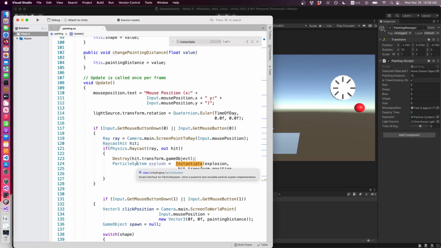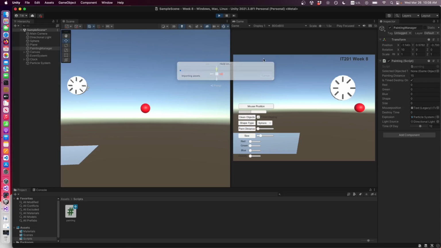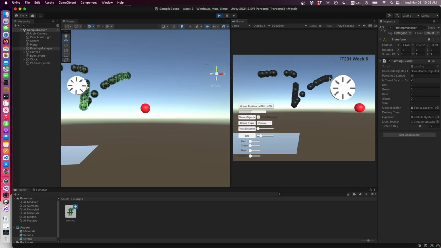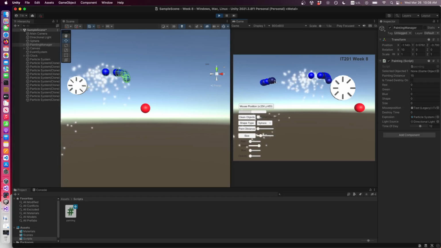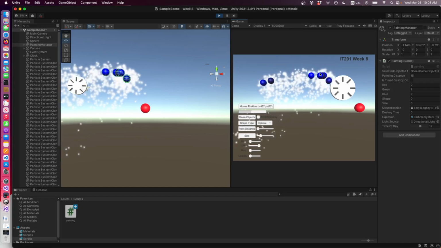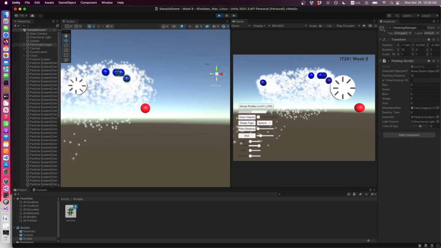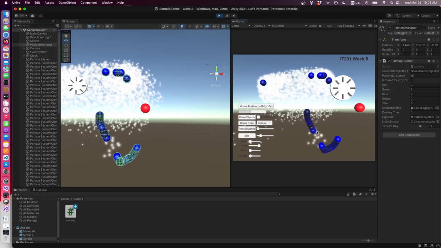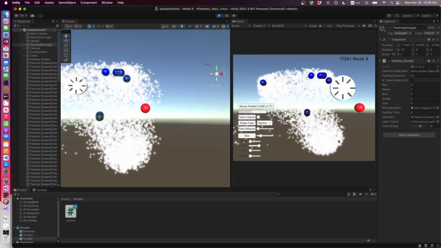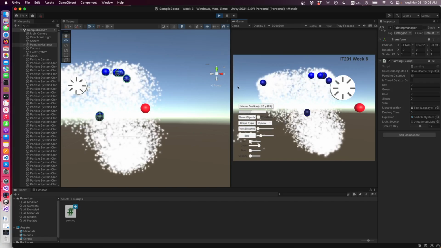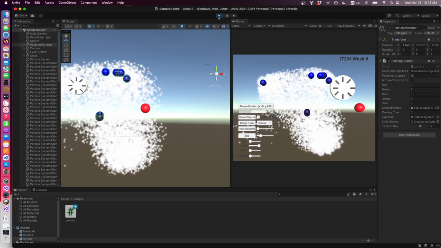I'm not done yet, this is not done. I just want to run it to see that everything is kind of working. Let's just cancel the time destroy. As you can see, what I'm deleting now is not self-destroying, so the particle effect is everywhere. It's getting a bit too trippy. I forgot to add that destroy.